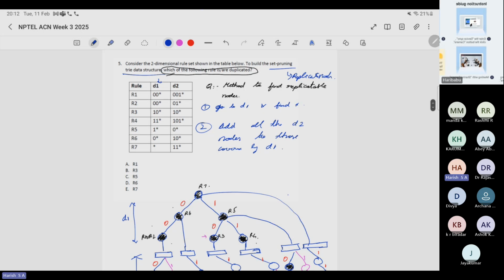So what I mean by that is you check here, okay, is there anything above in D1 that is covered by this 0 star? In the sense, if any of the above is a subset of one of the rules below, then you'll have to add it to that particular subset. So that is what it is.